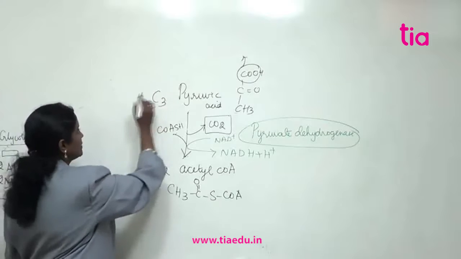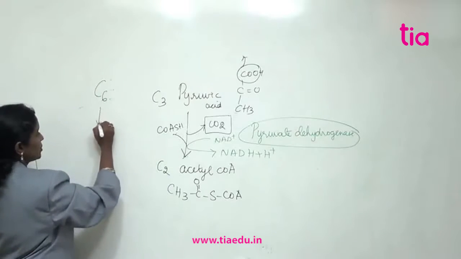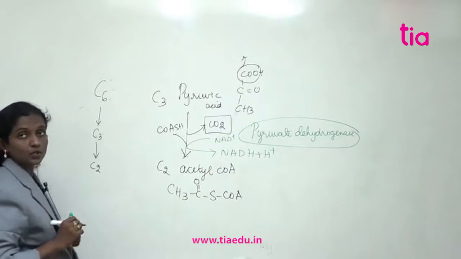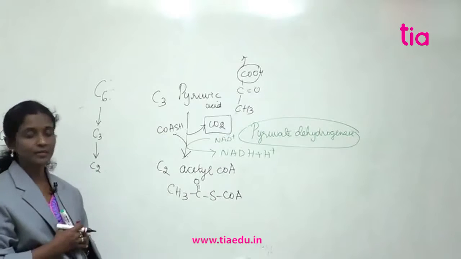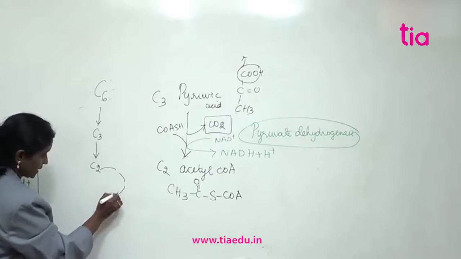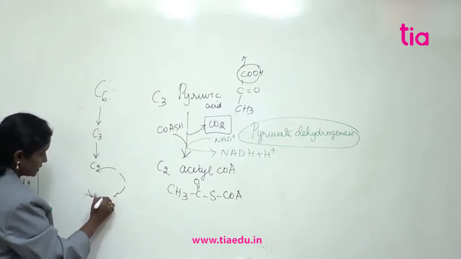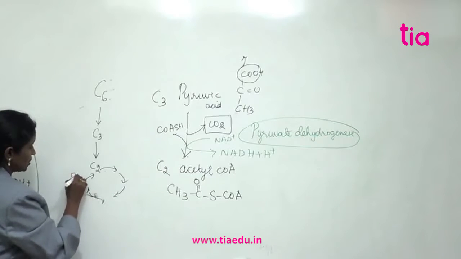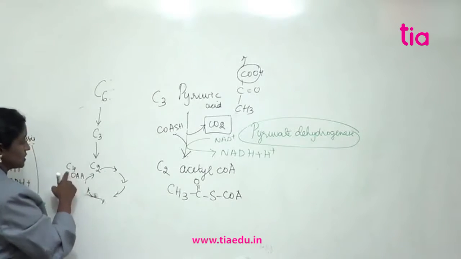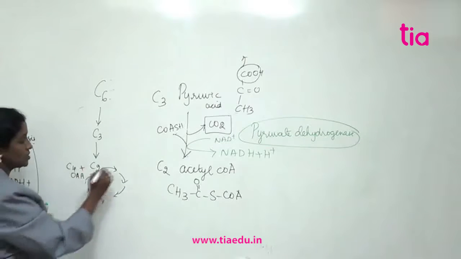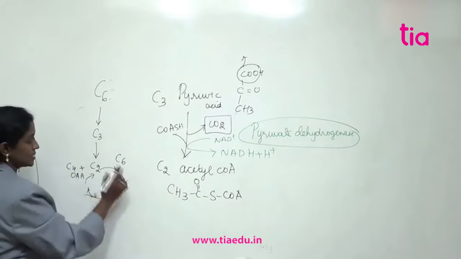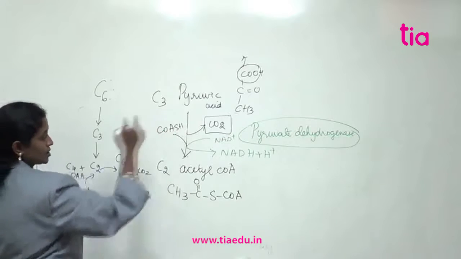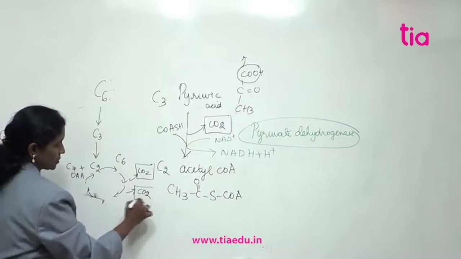So what we have done is, from the C6 carbon, it has been broken to C3 carbon, and then the C3 carbon has now become C2 carbon. But something different is going to happen. This C2 carbon is going to go in a cyclic reaction, which involves oxaloacetic acid, which is a C4 carbon. So C4 carbon and C2 carbon are going to merge to form C6 carbon. And this C6 carbon will liberate carbon dioxide twice; already one carbon dioxide went out, one more carbon dioxide here, one more carbon dioxide here.